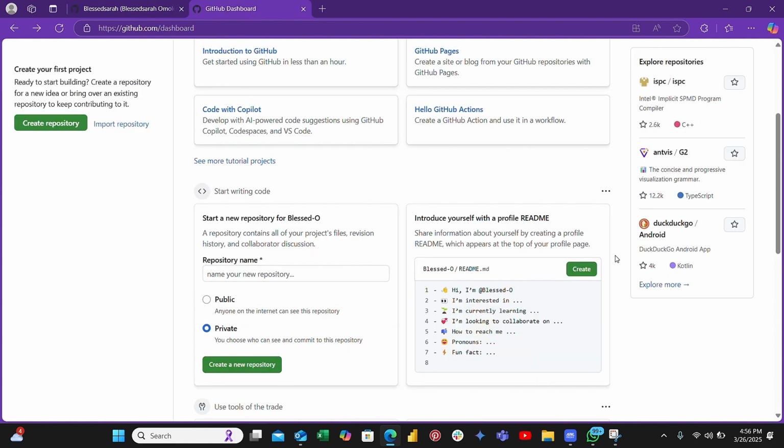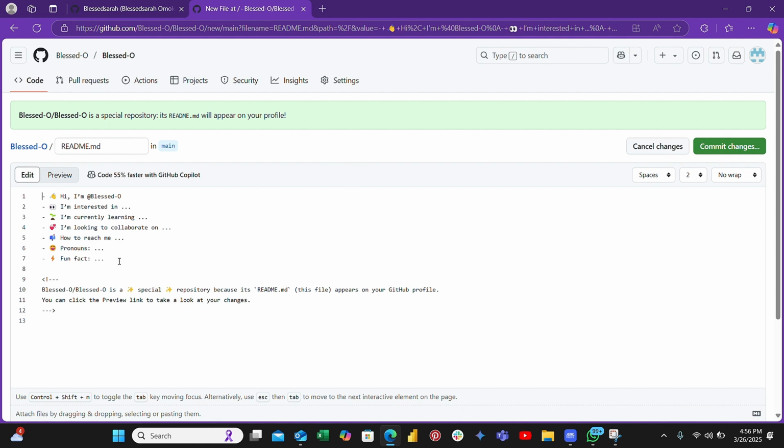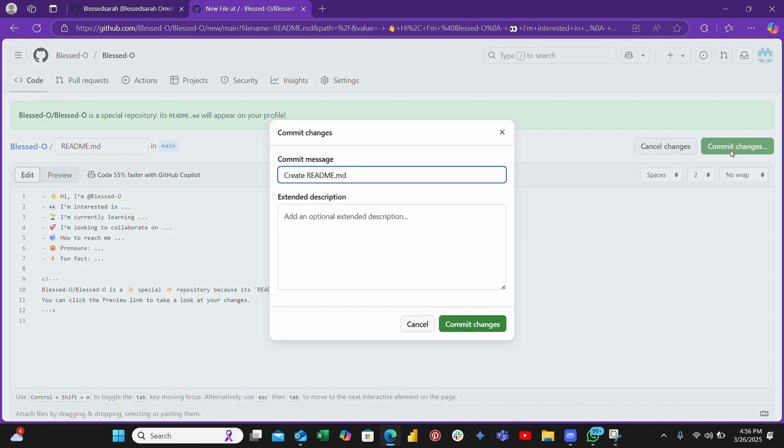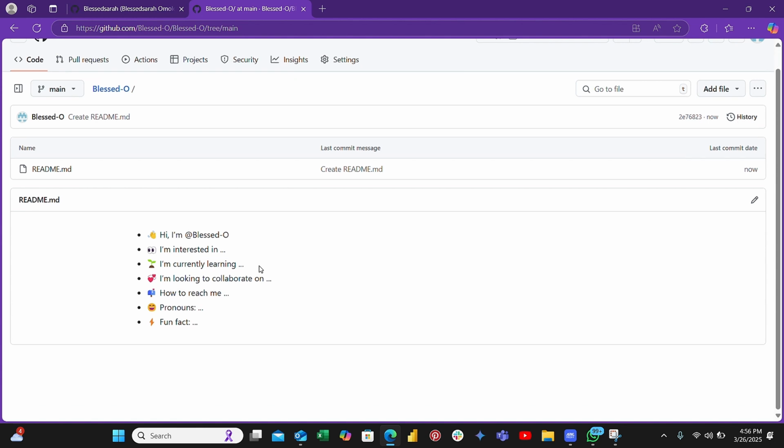For you to achieve this, you're just going to go here and click on create. Let's do that quickly. You're going to edit this and write whatever you want to write here. Once you are done writing it, you can go here and click on commit changes. Do you understand? Then you commit the changes and voila. I didn't change anything here because I don't want to waste time. But once you are doing yours, just change it and write any description, just a brief summary basically, you get.